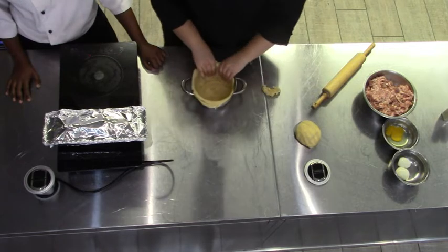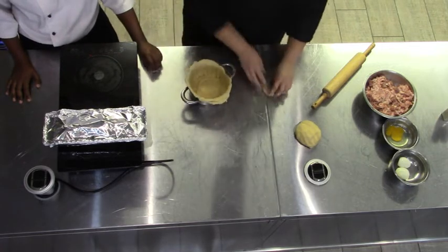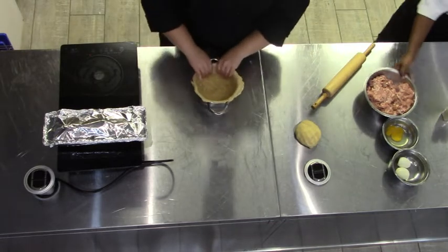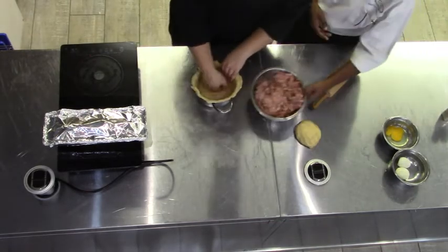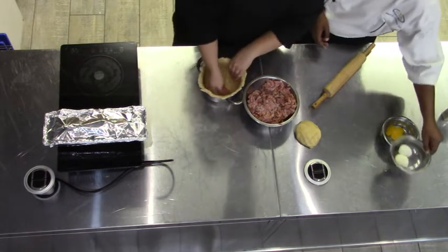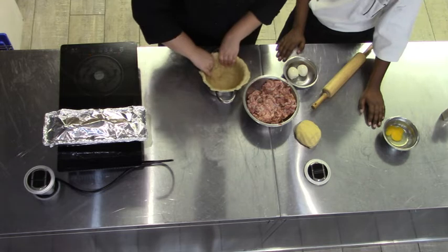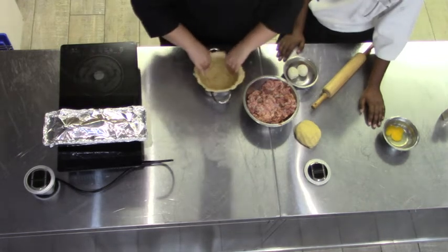Right, once we've done this, Chef Shanae, don't you want to just bring me my filling? Smells nice and rooibos-y over here. For those of you who haven't been able to smoke, this is a good way to smell smoke. I don't know if that's your thing. No? No.